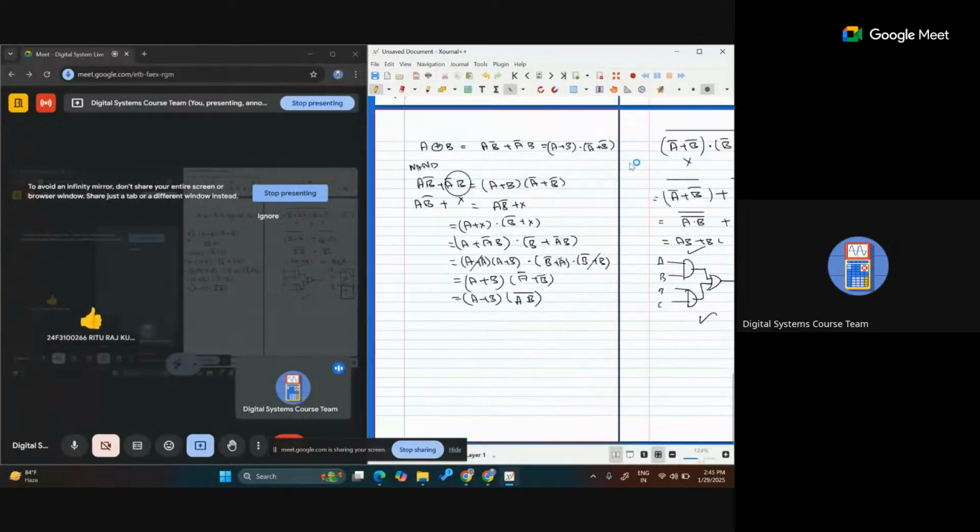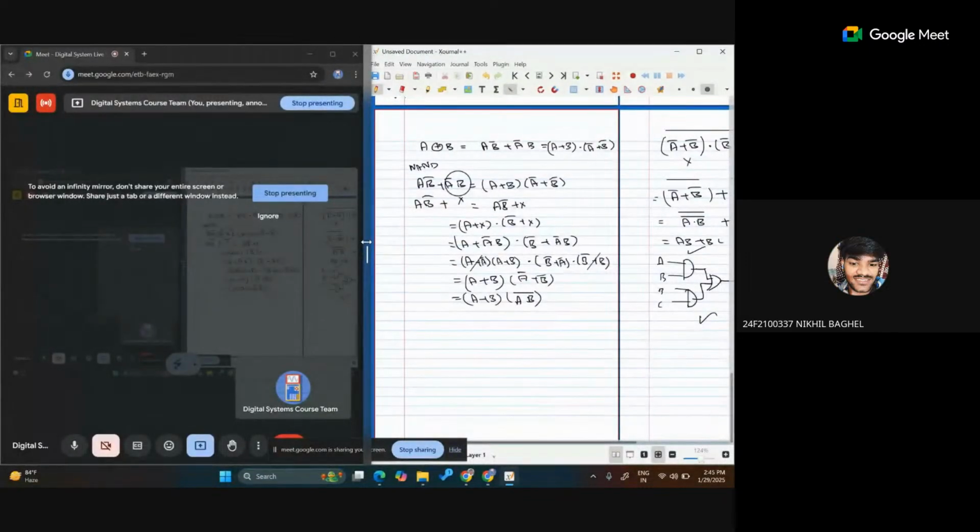Yes, sir. Well, now back to this problem. How can I write this particular term? I just want to implement A XOR B using NAND gates only. You can put a double complement. So A or B, OR gate, and AND gate. What is an OR gate? An OR gate can be written as A bar dot B bar, the whole bar. Am I right? Yes, sir.